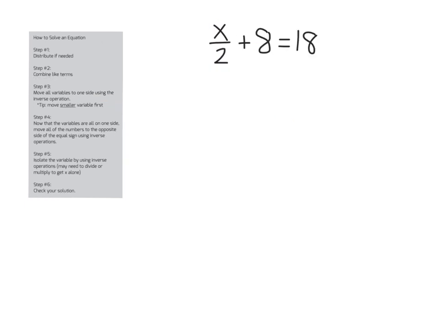All right, I picked this equation because these sometimes confuse people with that division in there. But the steps still remain the same. Let's go ahead and draw our line and go through our checklist. Is there anything to distribute? No, so we're done with step 1. Step 2, any terms we can combine? Nope. Keep on moving. Step 3, all of our variables are already on one side, so we don't need to worry about that.